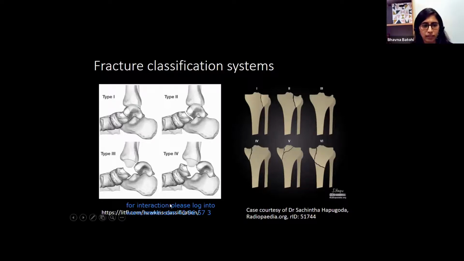So for example, here, if we were talking about the Hawkins classification, it's important to know that the fracture goes through the talar neck, and then describe what kind of involvement there is at the subtalar joint, if any. And the same for the Schatzker classification. Usually tibial plateau fractures are going to involve the lateral tibial plateau, but is that just a simple lateral tibial plateau fracture? Is it depressed? Does it involve the metaphysis as well? Those are other details that you can include in your report to best describe a fracture.